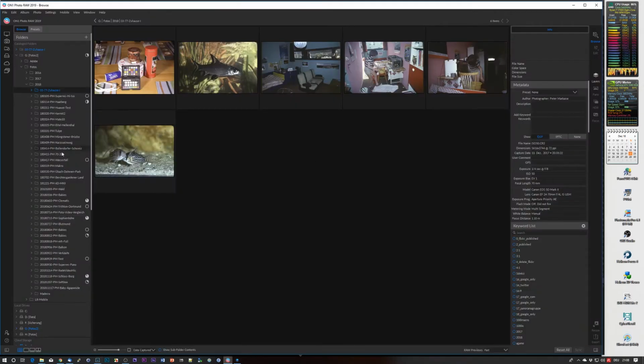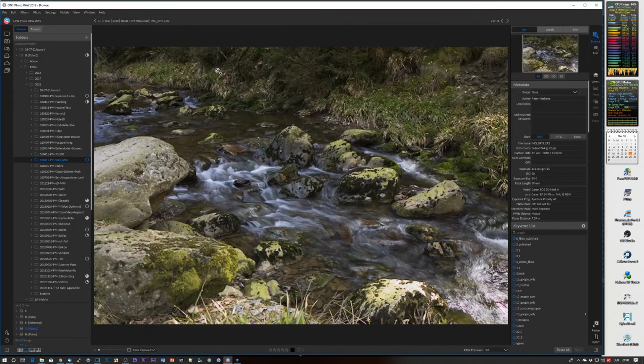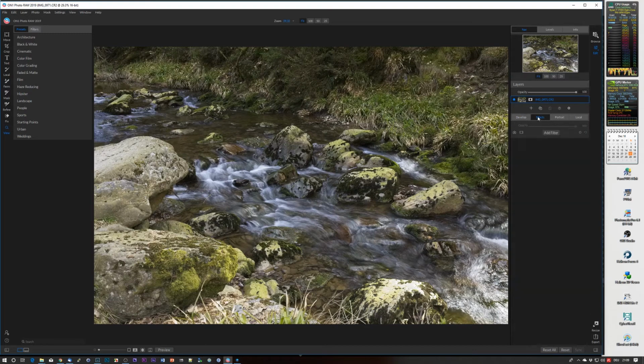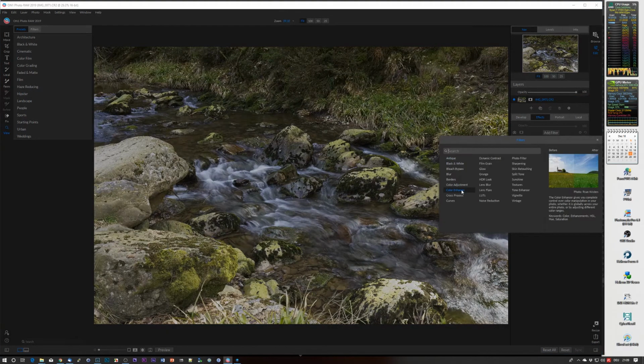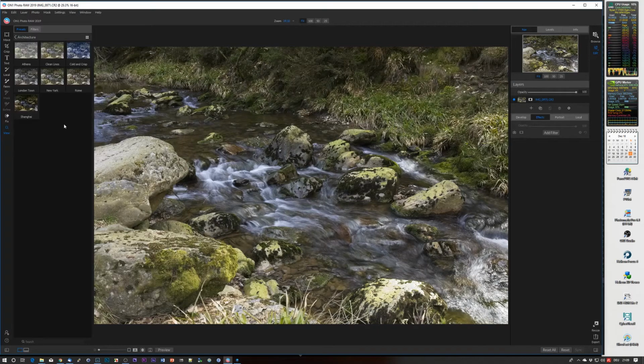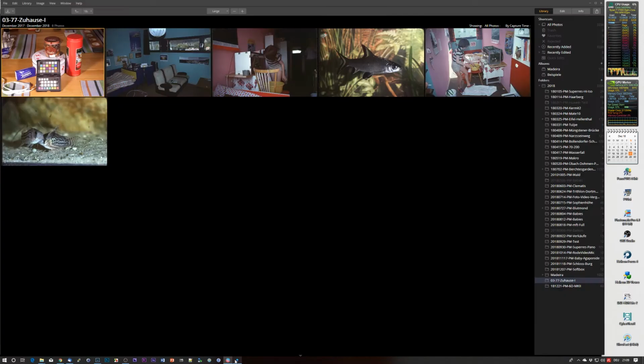On1 Photo Raw, if I just pick one here, maybe take this one, has almost the same kind of functions where you can alter all kinds of parameters like midtones, shadows, exposure, contrast, saturation and so on. But On1 Photo Raw has a lot of effects on board where you can add a certain effect to an image, and in addition they have a lot of presets where you can alter the image with just one click. That is almost the same in Luminar.